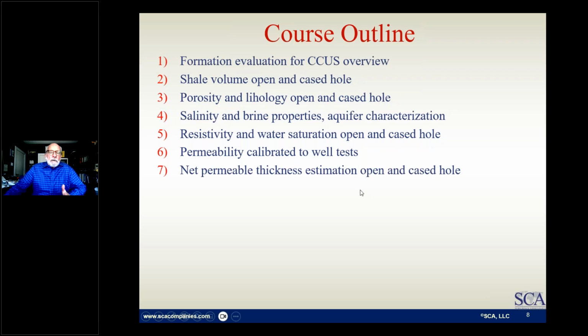So again, well tests are the best, and that's all go back to perm. Perm from core versus perm from test. We prefer tests. Perm thickness estimation, open hole and cased hole. The h, we talk about the Stiles George method, come up with your net pay, which is, if you have a sandstone that's fairly, say, maybe less than an order of magnitude between the same porosity, permeability, that's better than, say, a carbonate sometimes. Where Stiles George came from was Exxon back during the 70s, had the Thornton and Means and all those big fields out there.